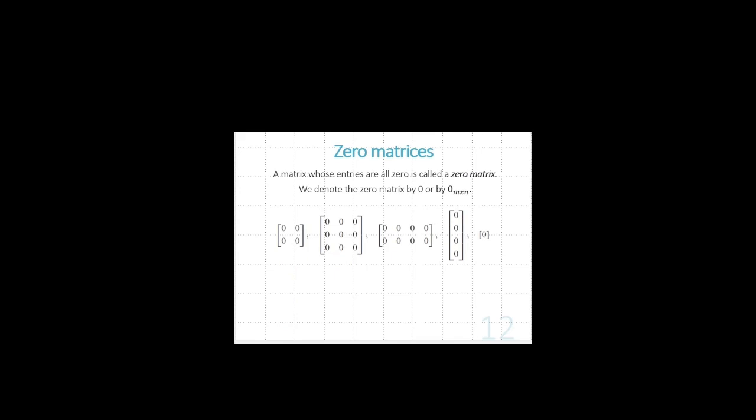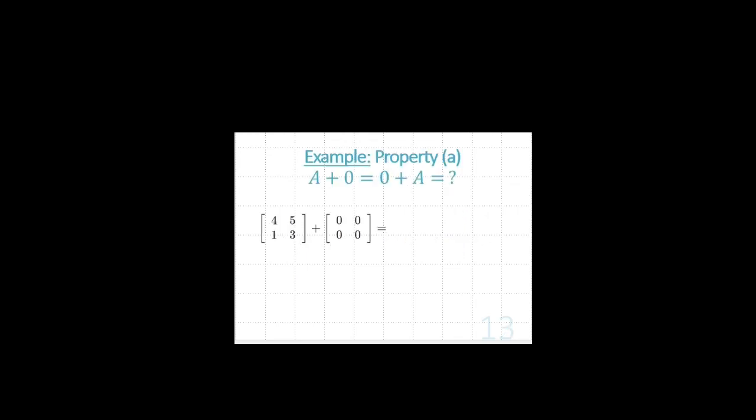All right, so now let's move on to a new concept. Here you're going to want to know about zero matrices. I think these are very self-explanatory. What do you notice about zero matrices? They are all zeros, so easy enough, right? So what do you think is going to happen when you add a zero matrix to a matrix A? You're going to get A again, as long as what? As long as they're the same size.